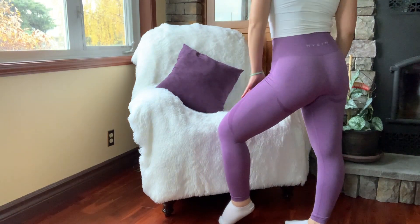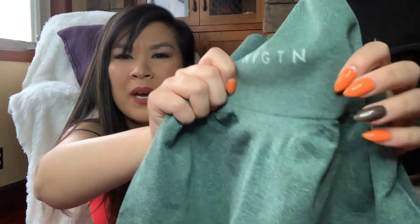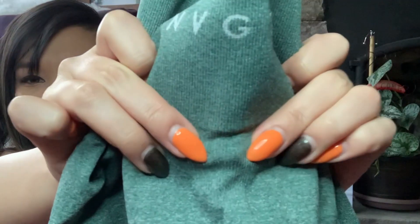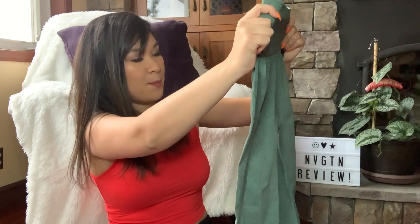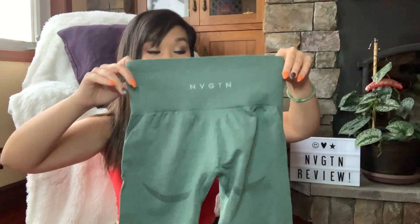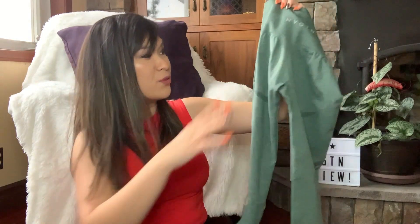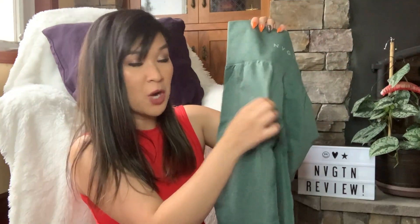Something I've noticed with these leggings is that there is no front seam and no back seam on the legging, but you can see there is a little bit of different fabric right underneath the waistband that helps provide a tiny bit of extra contour for the glutes, which is super nice. I also want to point out that some leggings from other brands with no front or back seam end up being straight-legged with no room for your butt — but Navigation takes that into consideration. Even with no seams, they're cut to include a little bit of extra fabric so you can fit your butt in there.